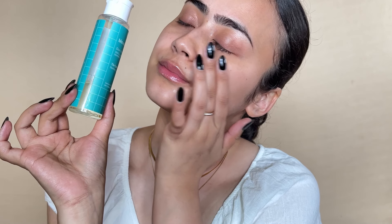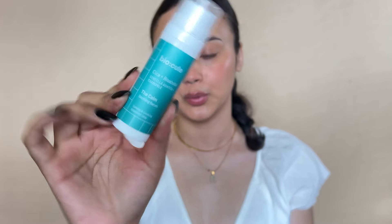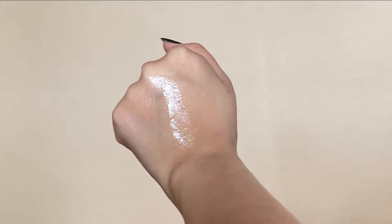The Commmon soothing toner is very calming and soothing on the skin, with ingredients like centella asiatica. It's mostly for dry to sensitive skin, which is why it works well for me. The calm soothing serum has a light gel consistency and contains cica, aloe vera, and green tea. If you have sensitive skin this will really calm your skin down and soothe inflammation. I really enjoy pairing these two — they provide the perfect hydration my skin needs.